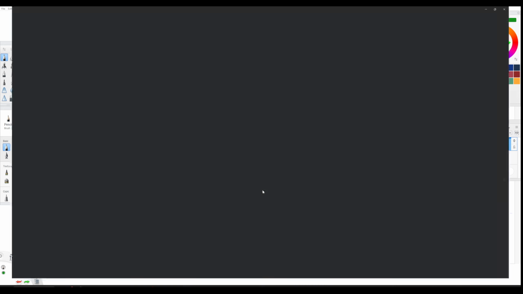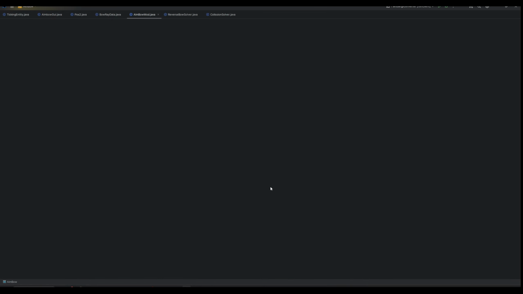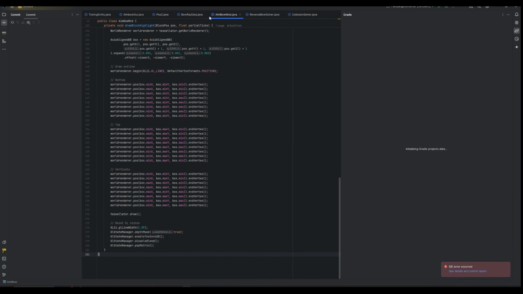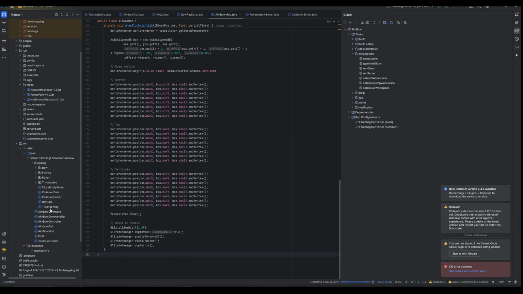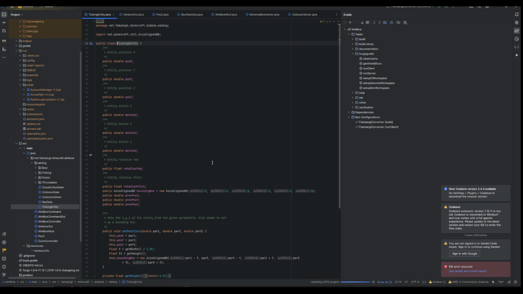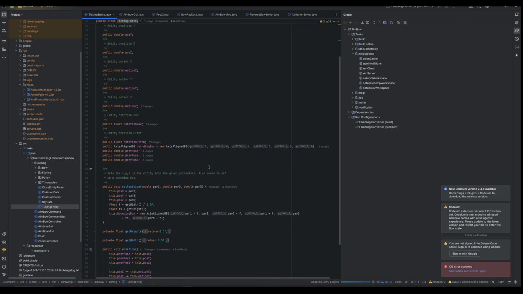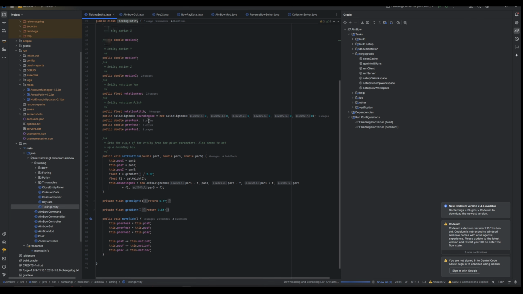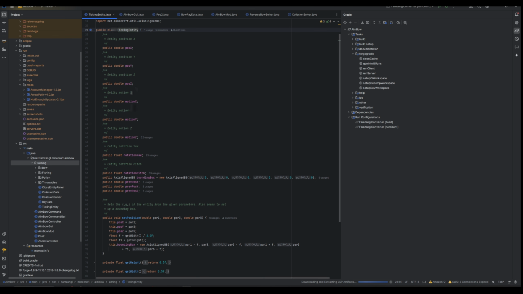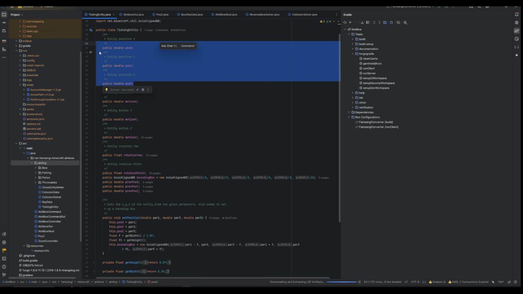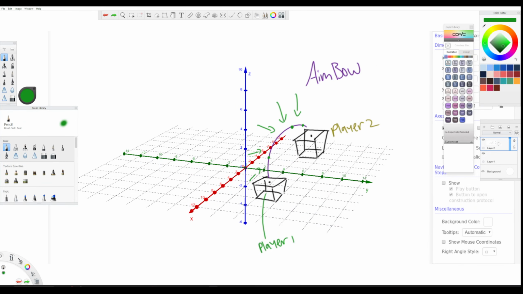And let's just go ahead and, oh wow, I haven't even opened it up yet. Let's look at the code here. So let's go to ticking entity and we will have a look. Right now we have the positions: position X, position Y, position Z, motion X, motion Y, motion Z. These top three, the positions X, Y, and Z, are just the arrow's 3D coordinates in the world, like these green dots here.